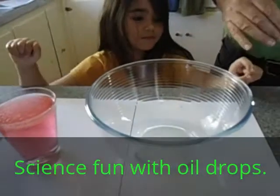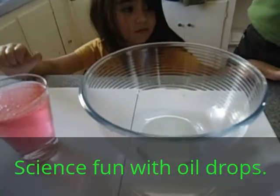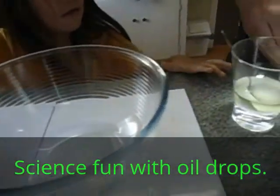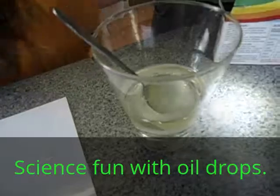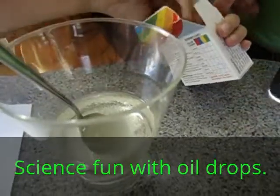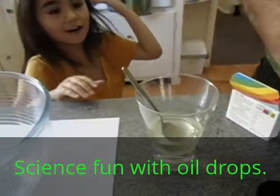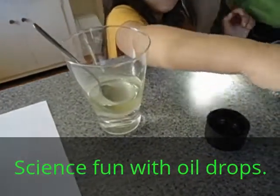You think we want to mix everything together and see what happens? Yeah. Why don't we make it even more exciting by putting a different colour in this one? Alright. What could we put in there, do you think? Red. Well, we've already got red in that one. I think a different one, like yellow, blue or green. What do you think? What about blue and green? Blue and green. Both? It'll be nice. Alright, a blue-green colour.